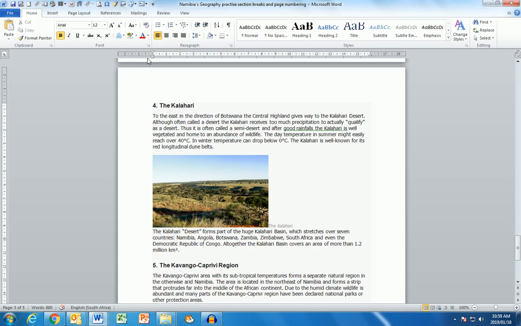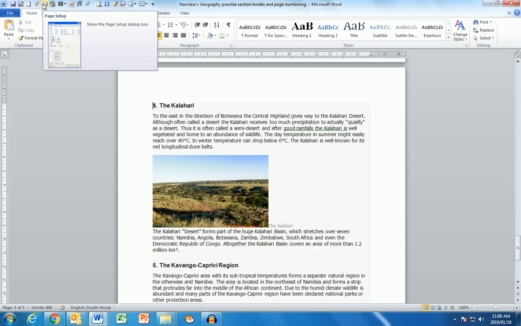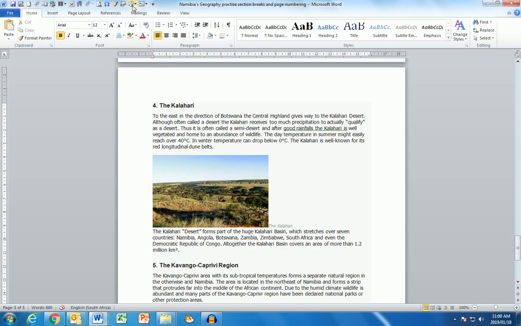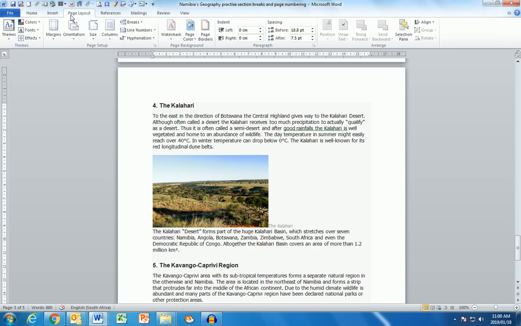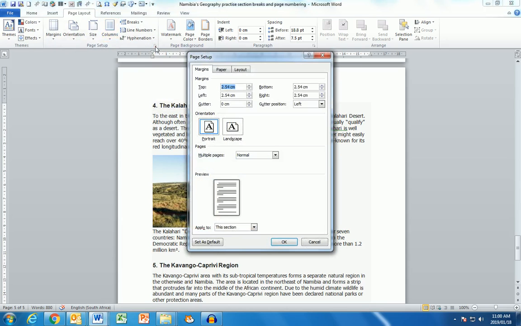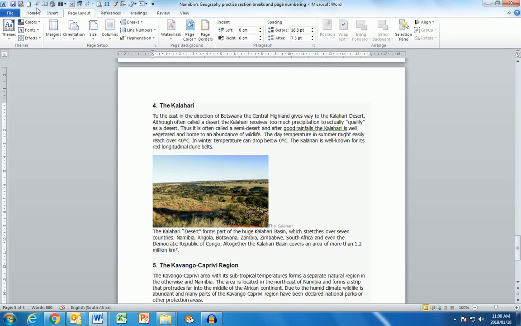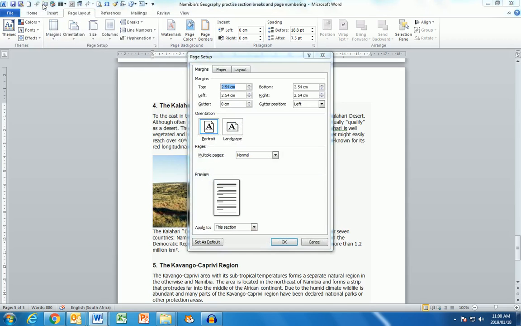Now, to do that, you have to go to your page setup. The page setup I have up here in my quick access toolbar. I have a lot of buttons that I often use. I just put them there, so I don't have to go and seek for them, and I don't have to try and remember where they are, because some of them are now difficult to locate. So on the page layout there, we have page setup, and if you click on that down arrow, this appears. But as I said, I have it in my quick access toolbar. I double click there, and there it is.